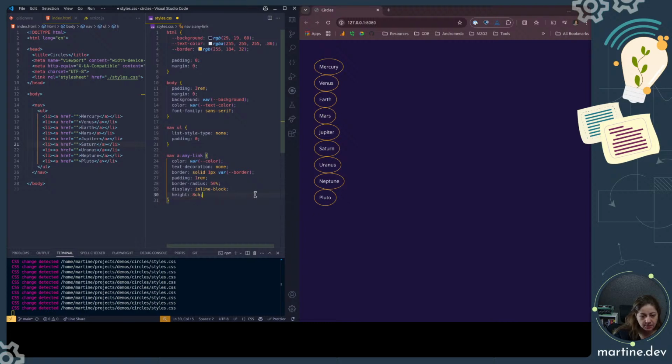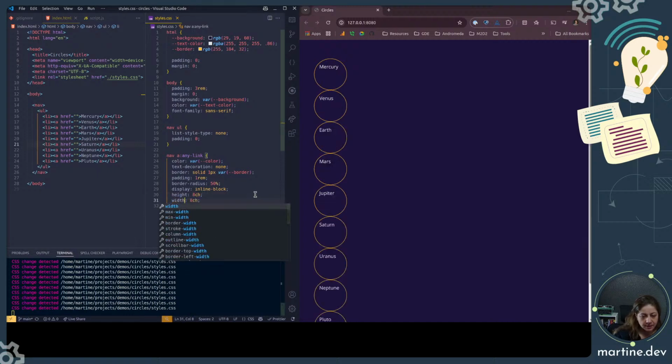Now we do have padding in here, so we'll have to account for that. And width is the same idea. Now I did that based on the number of letters, because the ch is going to take the 0, or the O, I'd have to double check, from the specific typeface that you're using and calculate based on that. So at least the proportions, unless you have something where your proportion of letters is a little off, it should be pretty close.